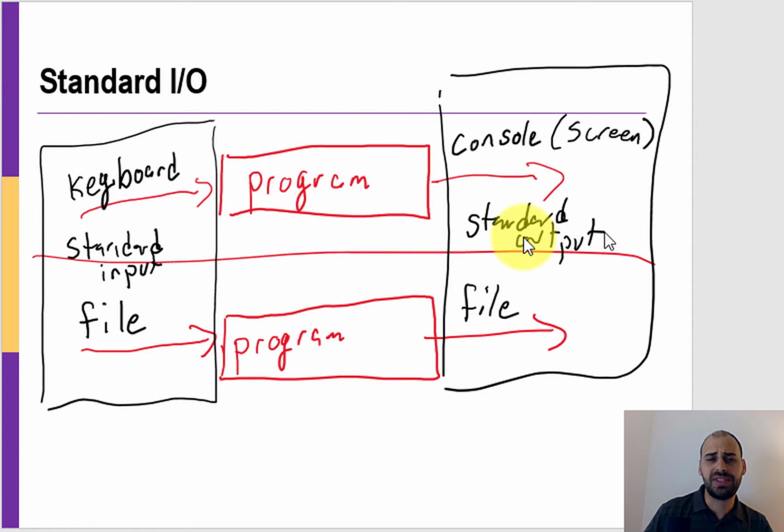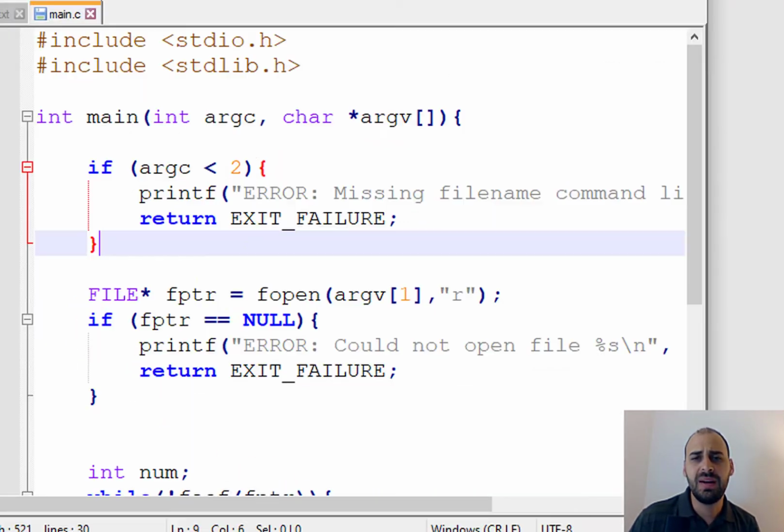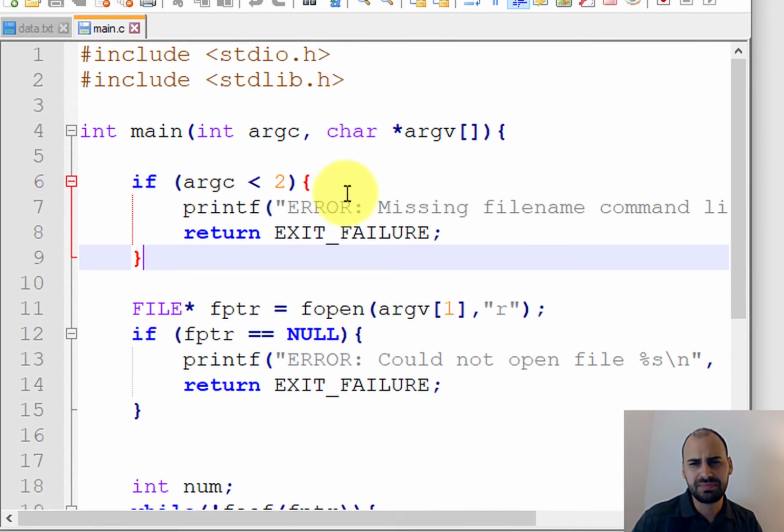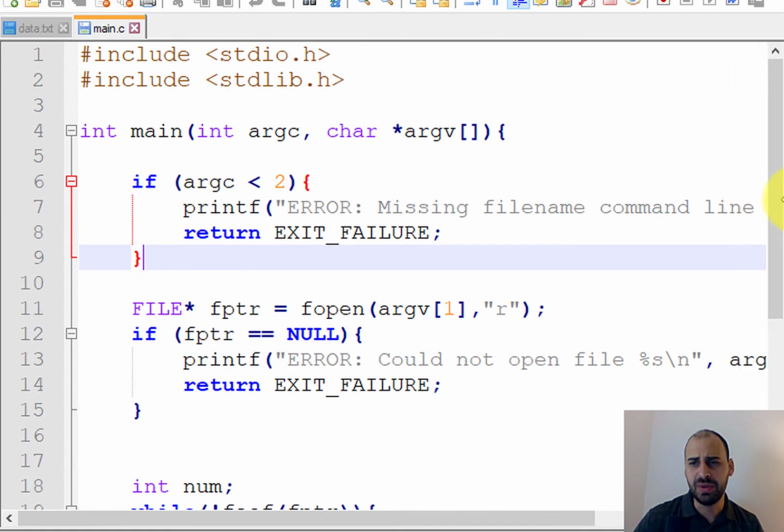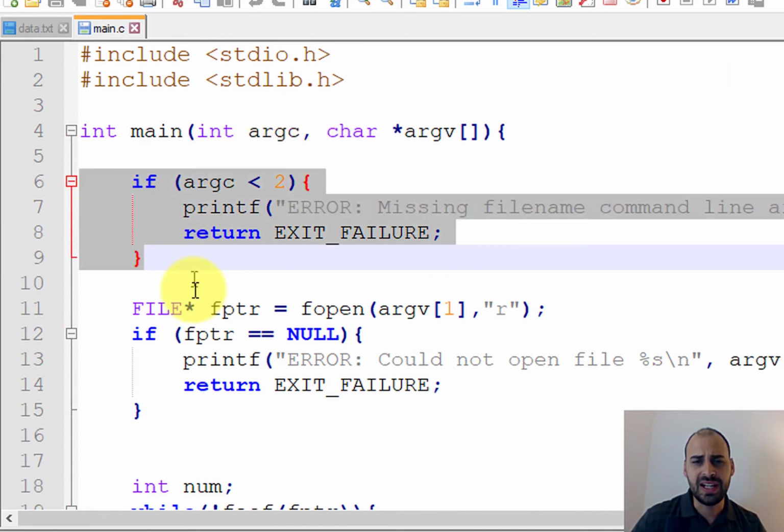I'm also going to show you how this differs from other programs you may have seen in the past, in which we were simply having data coming in from a file and going out to a file. If we look at this code example, I'll run it in just a moment. First of all, it's checking that the user has sent in a command line argument, thinking about what we've done in the past with command line arguments. In this case, somebody's sending in a command line argument of a file name.